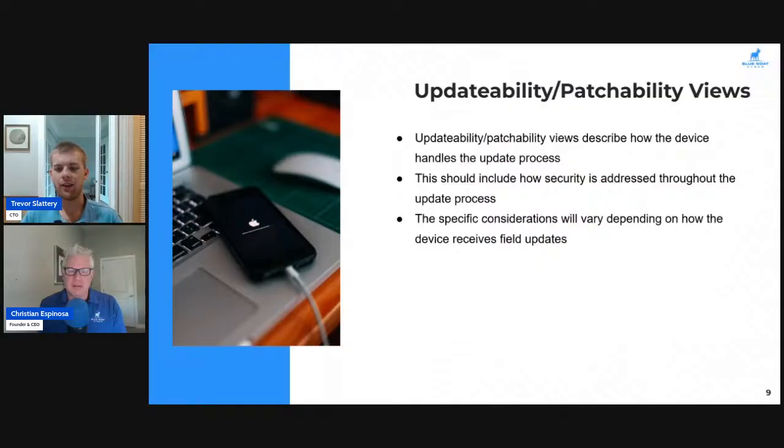You don't need to send out a field technician to every site to manually put on a patch. Oftentimes, you think about some devices can have hundreds or thousands of different instances out in the field. Sending out a service technician to all of those has a very long rollout time. And we often see rollout cycles lasting for as long as 3 to 6 months with more complicated systems, even from very large companies with the staff to manage it. So there are pros and cons to each approach for sure, and there are security considerations for each as well.